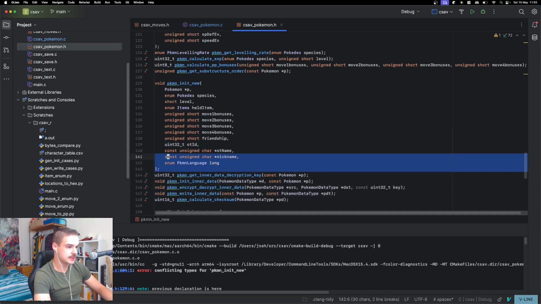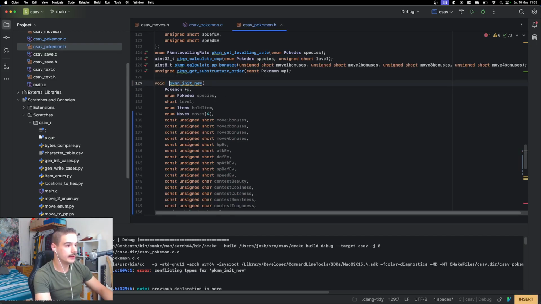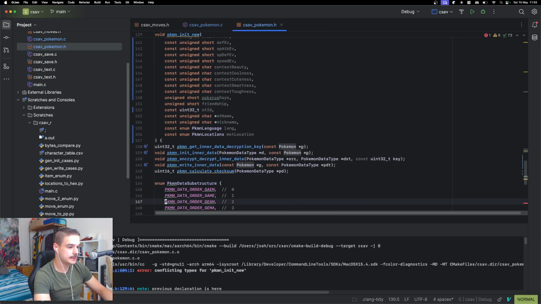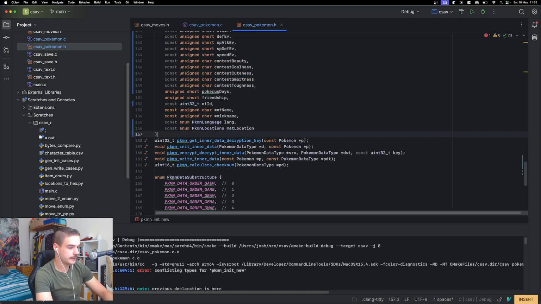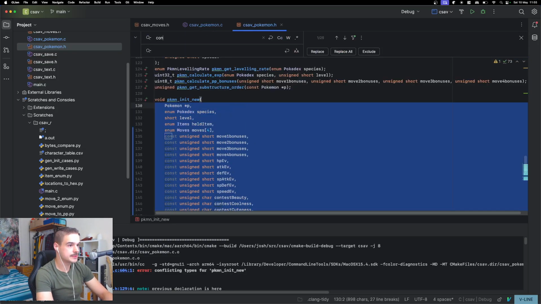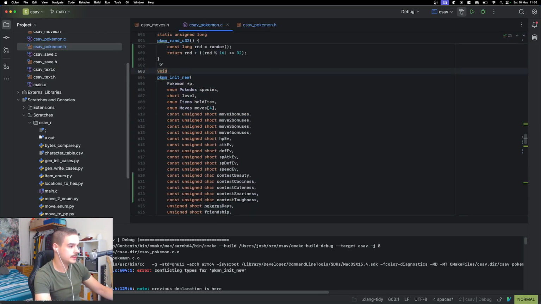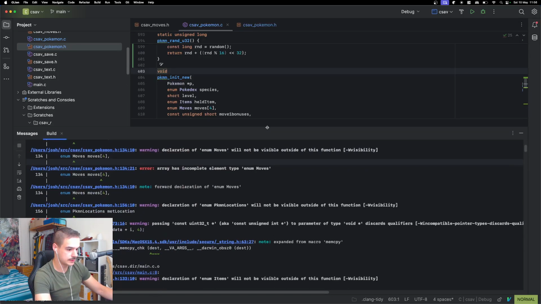Yeah, so this signature completely just does not match, so let's put that in our header and then we can get rid of all of our consts as well. So we'll just replace the word const with nothing in that selection, and that should be fine. Let's see if it builds. It does not. Okay.